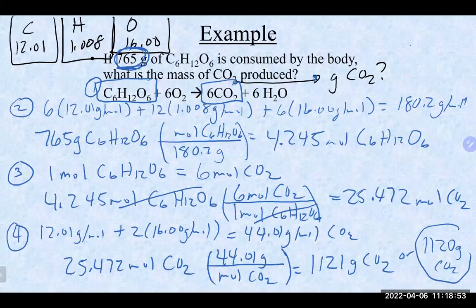By the way, if you are talking about a theoretical yield, it does have to be a product. Otherwise, it's not a yield. So it's got to be a product that you're talking about. Again, hopefully you can see a pattern here of the 4 steps that you need to follow. And as was said earlier, you obviously could just combine all the steps together in one calculation. Any questions on any part of that?